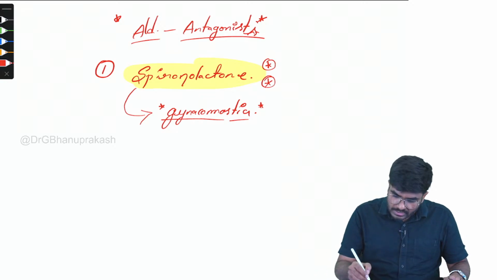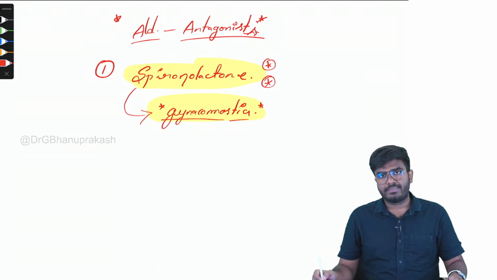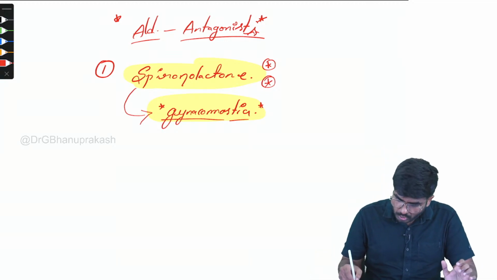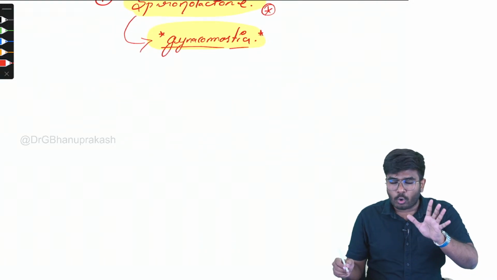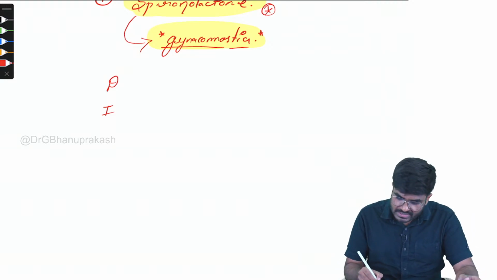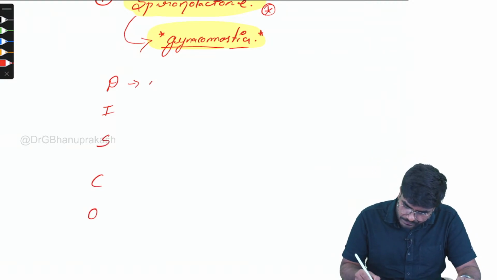Now this is a very important area even from pharmacology, because there is a group of drugs which will cause gynecomastia. So just as a pharmacological correlation, I am giving the drugs which will cause gynecomastia. The very famous mnemonic is the DISCO group of drugs.